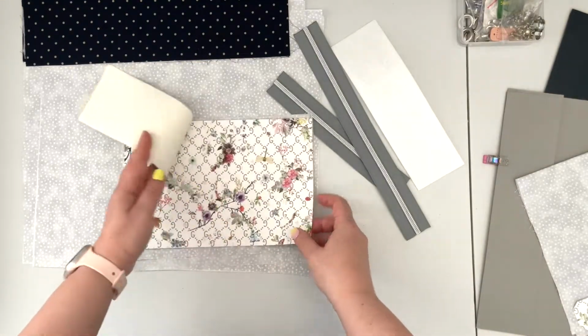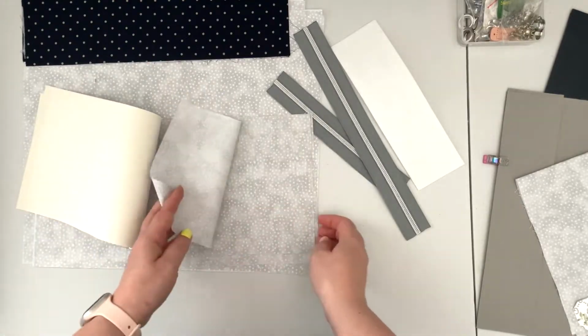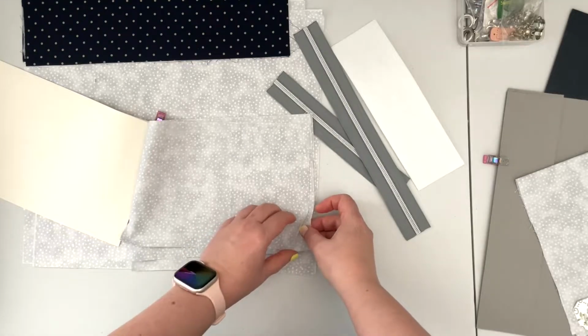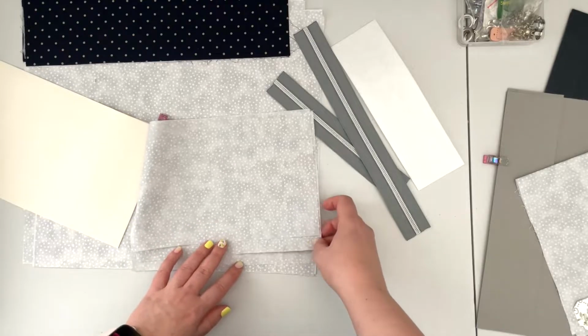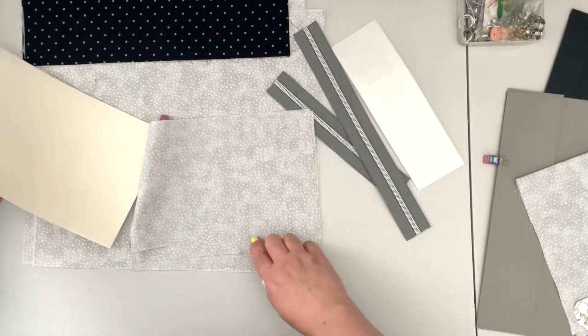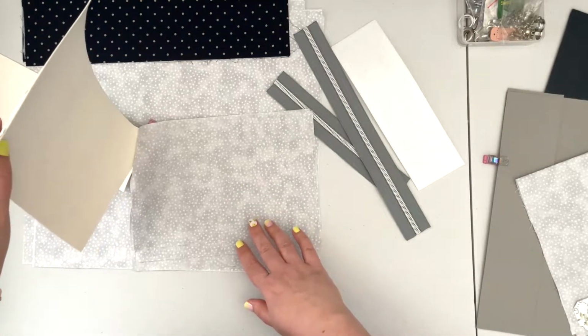So I have my bottom accent, I have my top accent panel, and I have my three lining panels that are all a little bit different in size. So you want to have three panels that are the same width, but each of them is about half an inch larger than the first one.